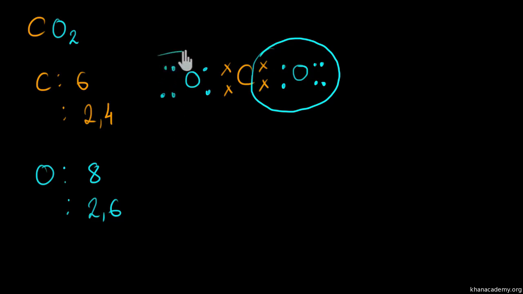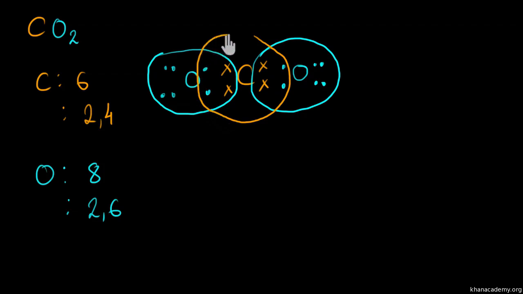Similarly, this oxygen will share 2 of its electrons with 2 of carbon's. And now carbon, with this oxygen, will share 2 of its electrons. So something like this. And with this oxygen, it will again share 2 of its electrons. Yes. Now if you look at the octet of oxygen, it had 6 electrons of its own, and now 2 electrons from the carbon are also being shared. So over here it experiences 8 electrons around itself. Its octet is complete. Similarly, this oxygen's octet is also complete.